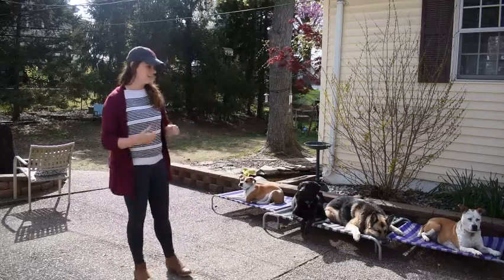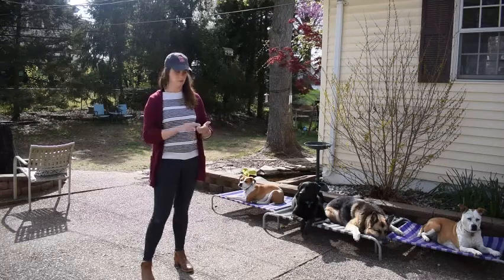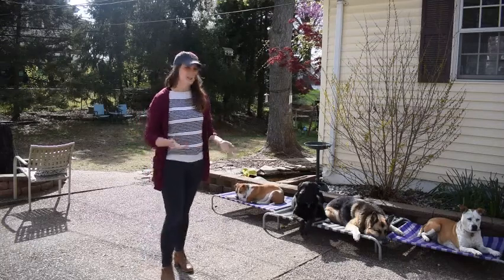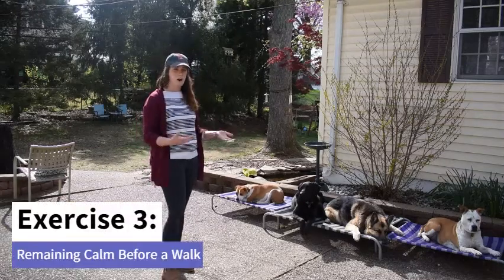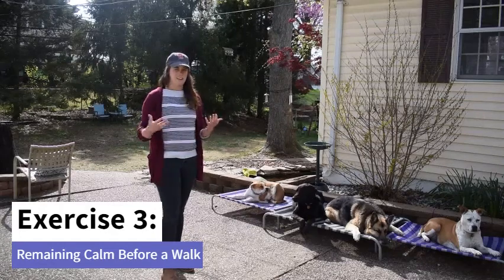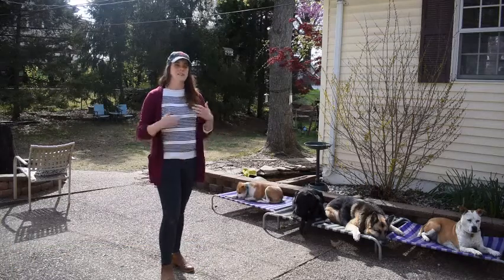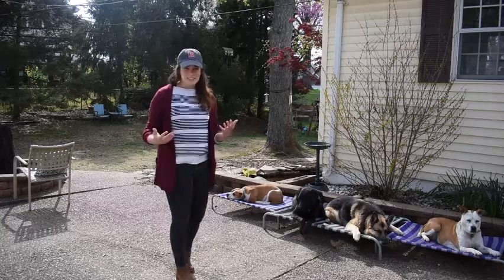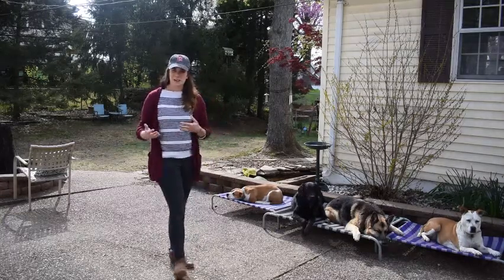But for example, anytime my dogs actually see a leash, they usually go crazy because they know we're either going for a walk, we're going to the park, we're going somewhere, and it's going to be fun. So a good thing for you to practice with that is to get your dog's leash and then practice having them be calm before you actually move forward with your walk. This is actually going to help your walk a lot as well, because if your dog's really excited and amped up the second that they walk out the door, you're already encouraging your dog to have high energy and to be very excited. Obviously that's a little bit trickier right now since we're all cooped up inside right now.